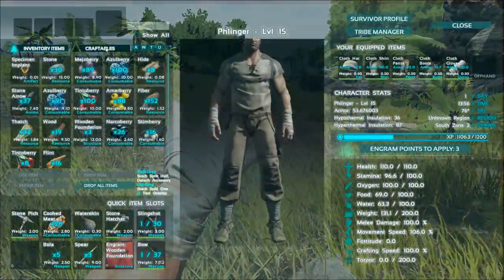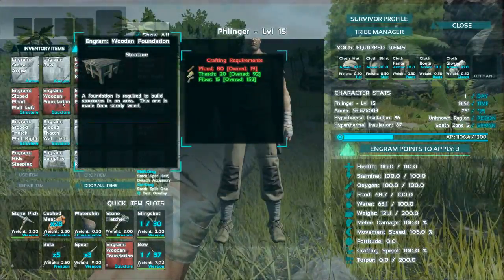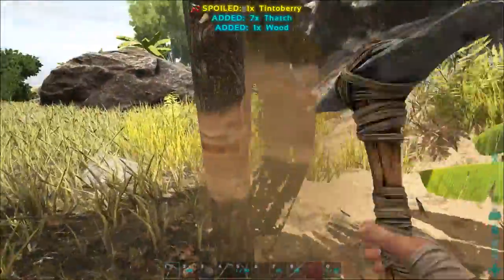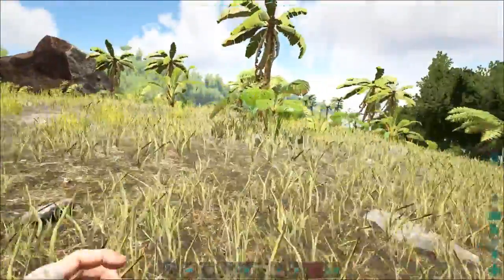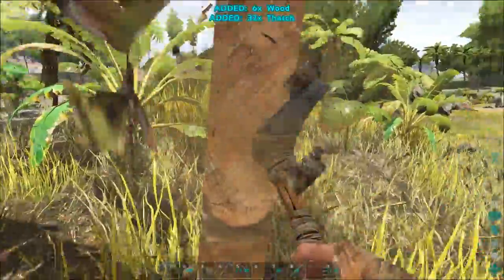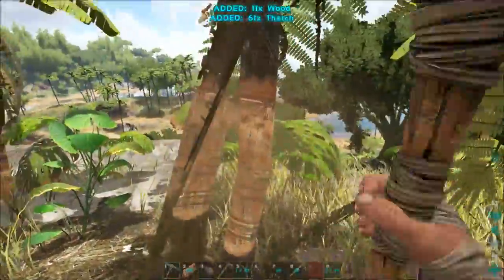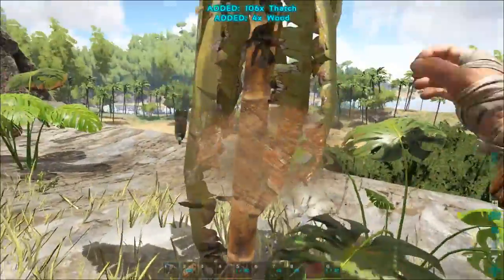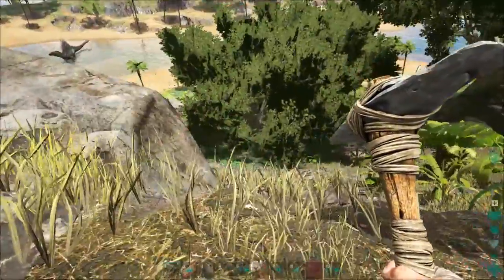What am I missing from foundation? All right, I'm gonna need more thatch and some more wood. So let's grab some thatch on the way, and some more thatch down here. Now I'm going to start grabbing a lot of the materials that we're crafting stuff from down here, where it'll respawn. It's away from the house, because whenever you put down a foundation in an area, it stops the things around it.